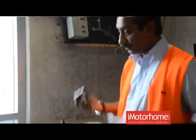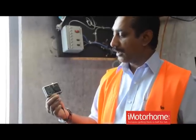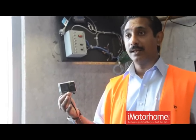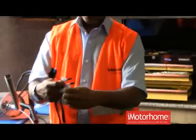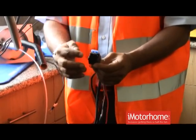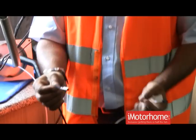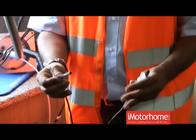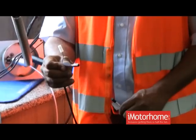With the controllers, we've got two different options. This is what we have been using for the last several years, and this is the new digital controller. This digital controller has got a feature to program your heater three times in a day and 21 times in a week. The harness has red for battery positive, brown for battery negative, and you've got two fuses — one is a 15 amp for the heater and one is a 1 amp for the digital controller. You've got two plug connections: one says potentiometer and the other says Telestart thermocore. For a normal rotary dial switch it will connect to the potentiometer; for the digital controller it will connect to the Telestart thermocore.